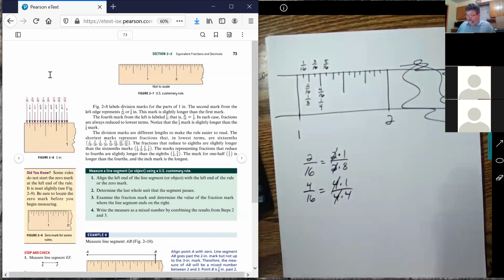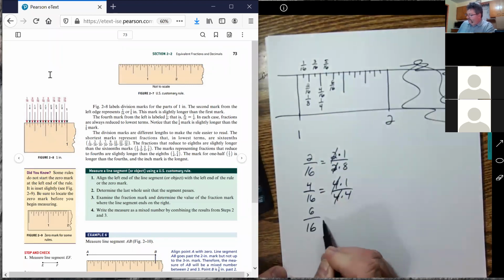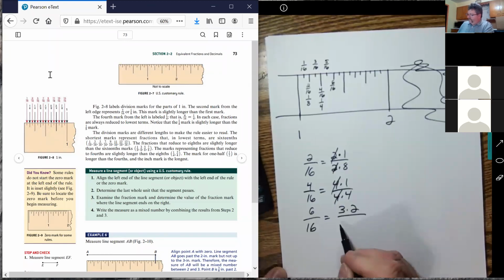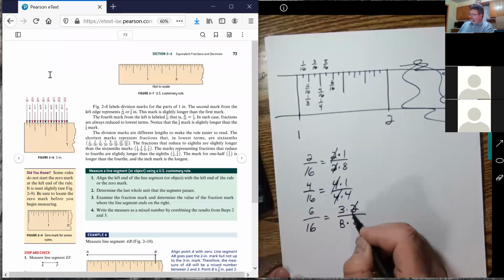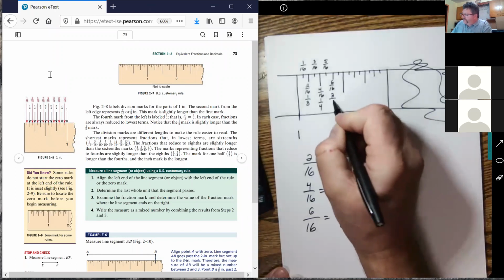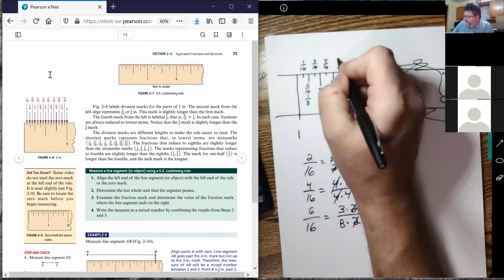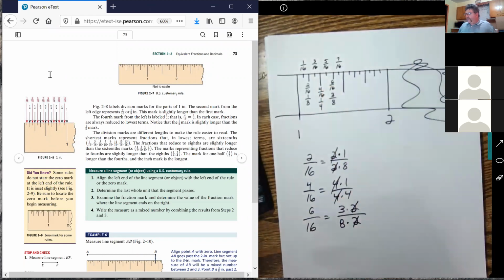Okay, and then you would say 6/16 is the next one, but again, 3 times 2 is 6, 8 times 2 is 16. Goodbye 2's, and I'm left with 3/8. So that's really a 3/8. Yeah, it's a 6/16, yes, but 3/8 is the simplified way to state it. 7/16. If you know anything about not only increments on a ruler, but tools and wrenches and all that stuff, these sizes should ring a bell. 7/16, 5/16, 3/8. These are all the common sizes.